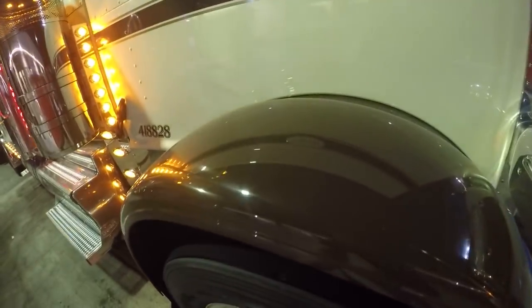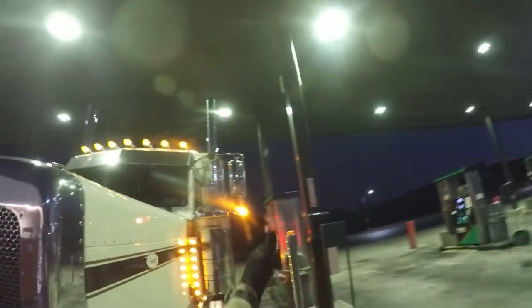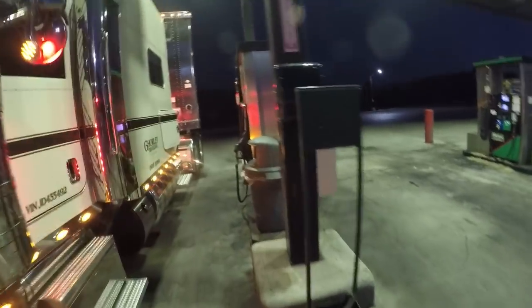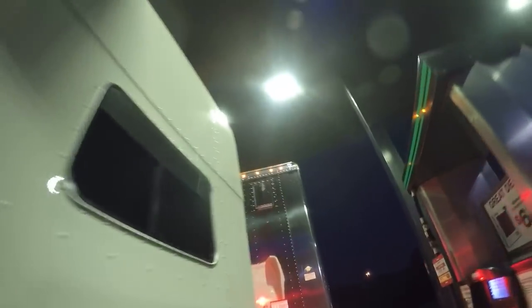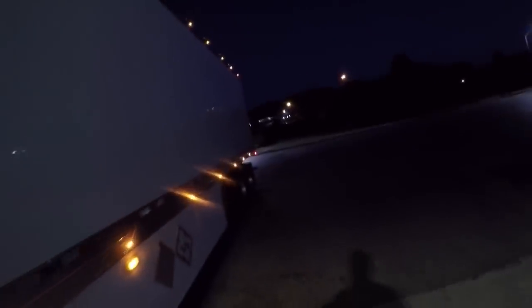So now we are going to look how my lights are working today. They're having a moment. I don't know why. Let's go check our hi-hats out. We'll go microwave our biscuit and get out of here. We put these hi-hats on this trailer. Probably should have brought a flashlight. You guys won't be able to see anything. Just want to make sure our rubber grommets are still there and our holes are not. Our airline is not rubbing anywhere.